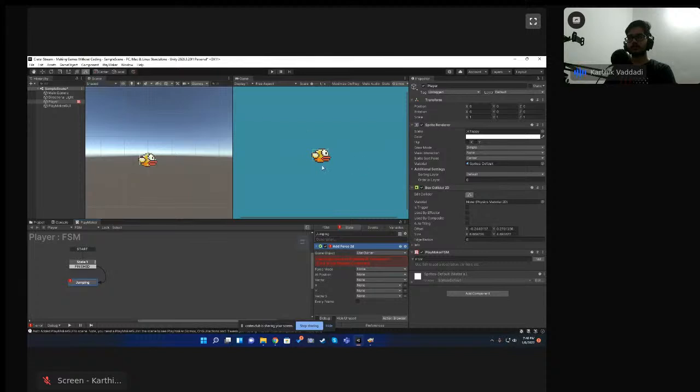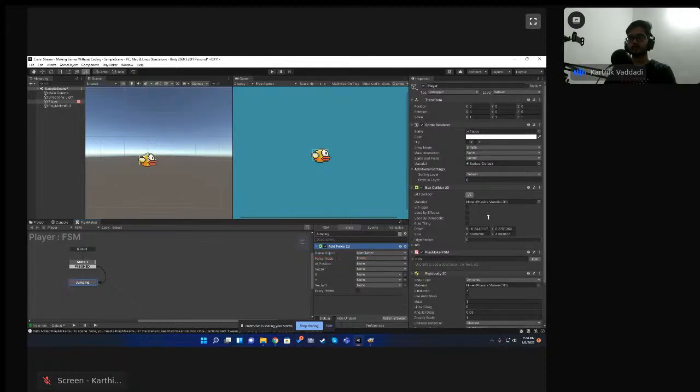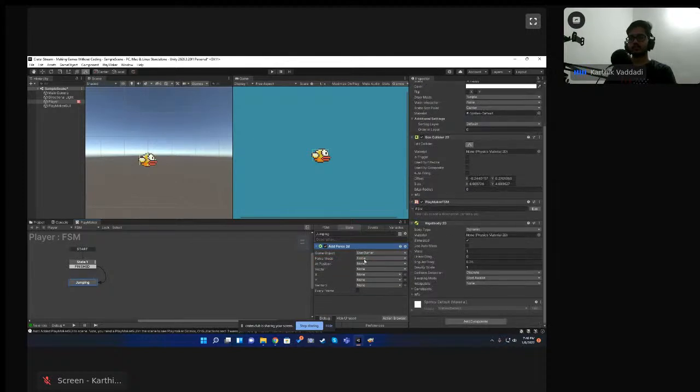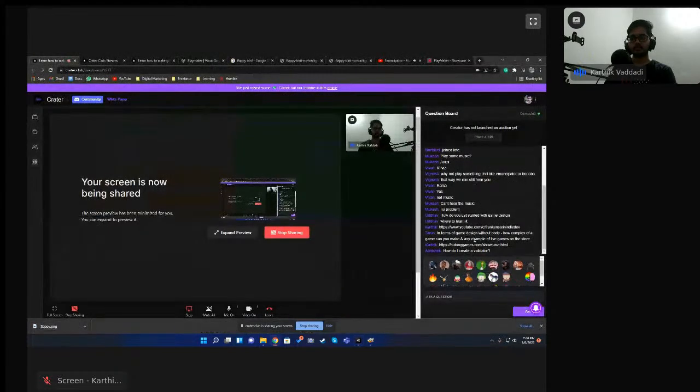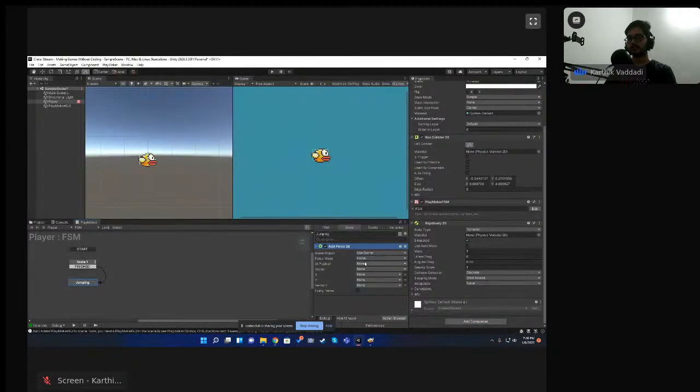If you have a collider, you also need a rigid body to interact with physics and gravity. And if you click here, it will directly add it, and you can adjust the mass based on how your game will feel.